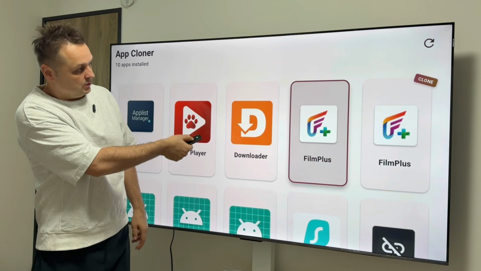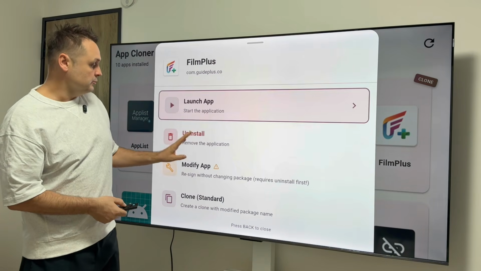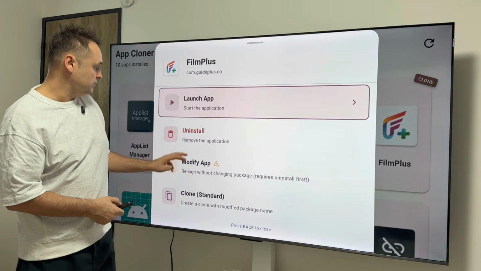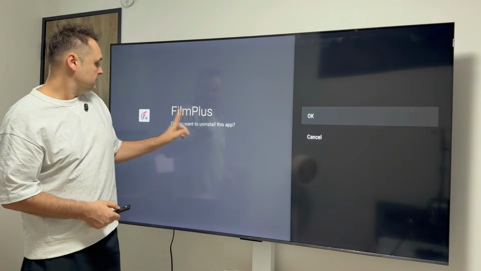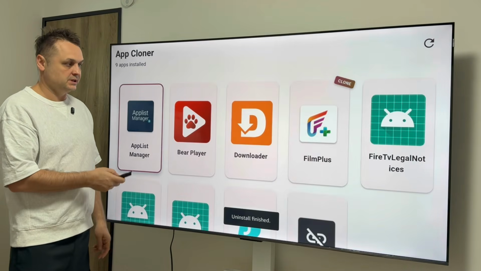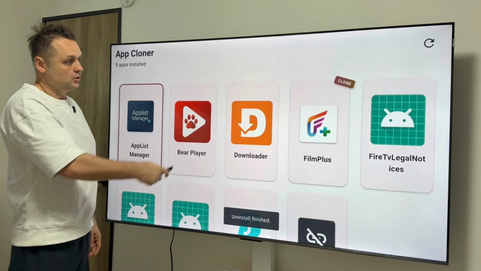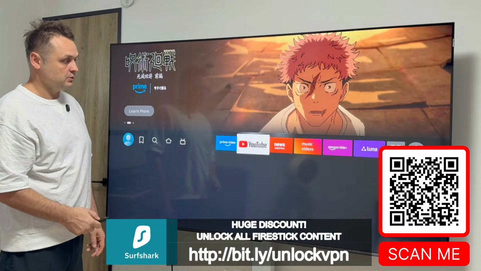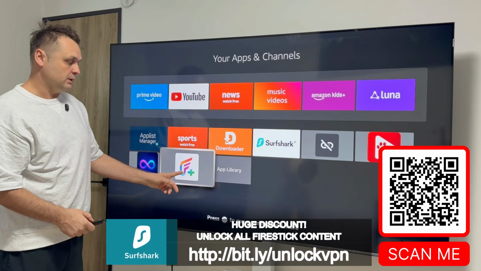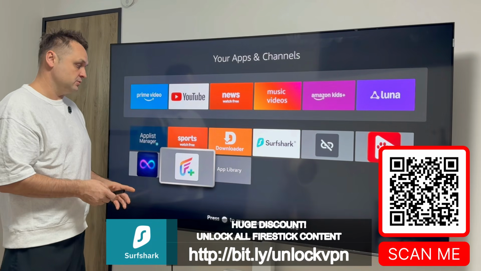So click on the old one, just to remove the confusion on our Firestick, and simply say, I want to uninstall. And it's going to uninstall the old one. Now press OK, and it's going to uninstall that application. Now we just have one that says clone. Now when we go on our Firestick and we go to My Apps and Games, you'll see that we have only that one application instead of two that we're getting confused about, okay?